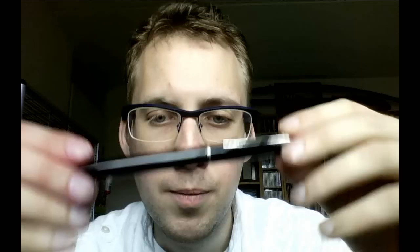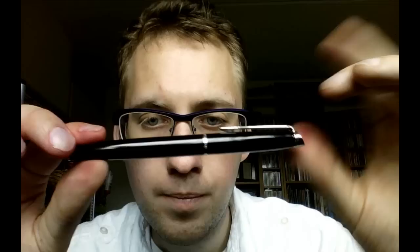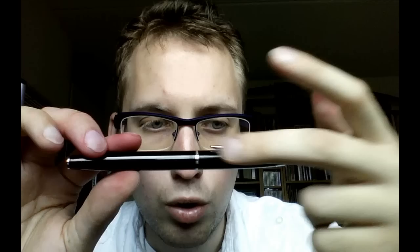Let's start with the cap. There are a few things I like about it. The very tip of the cap is cut at a fairly steep angle, giving an interesting shape — I've never seen this on another pen. It's neither flat nor rounded as on most pens, it's just a pretty sharp angle. Overall, I like this deeply reflective black lacquer and the black and chrome combination. It looks really cool.